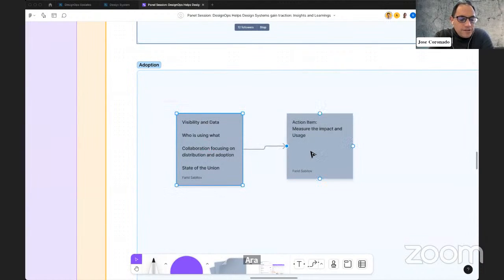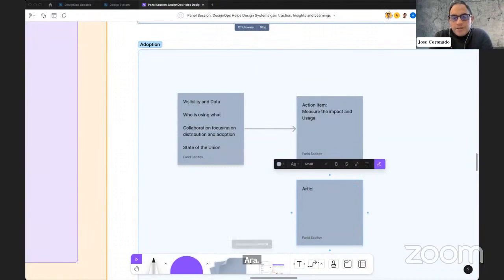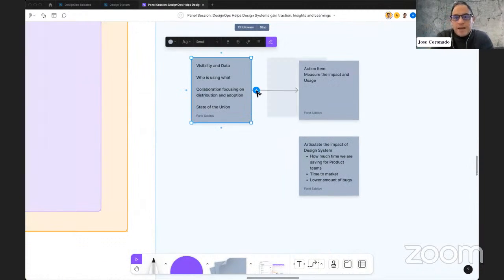And the other thing that we need to do is articulate the impact that the design system has, whether it's on what I call the design kit. How much time are we potentially saving designers by having them enabled? Or how much time are we saving in development? For example, the container of the application. If we have 100 applications and all of them are using the same container, the scale of savings is visible, and we have to articulate what those savings are, whether it's on time, on number of developers, or number of hours of developers. So what are the measures that matter in your organization is what we need to figure out. The same approach that we're taking right now may not be helpful for the next organization over. So it's what are the metrics that matter in your org?